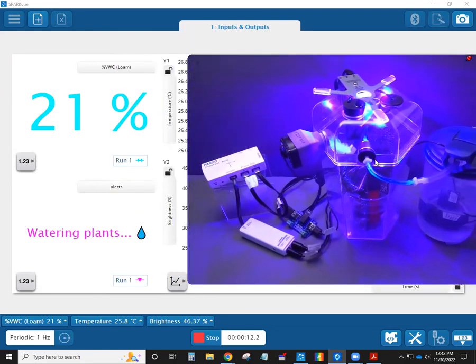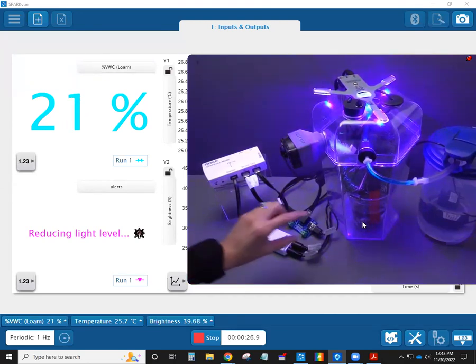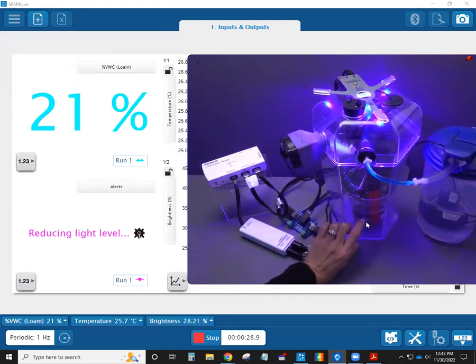So let's look in the system. What's going on? We see the light is on. We see some messages over here and some numbers are changing. What are we looking at? Well, we are reading the percent water volume content. It's 21% right now. It's pretty wet in there. That sensor normally is in soil, so 21% would be high if this was soil, but it's in pure water, so it's a bit high.